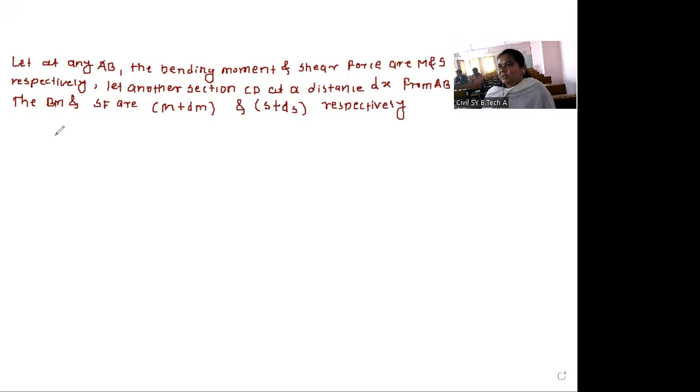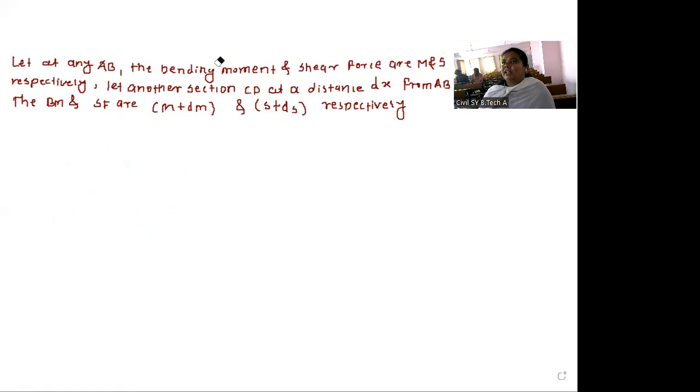म्हणजे काय केलेलं आहे आपण सपोज AB सेक्शन कन्सिडर केलेलं आहे आणि त्याच्यापासून समथिंग डिस्टन्स वरती आपण CD सेक्शन घेतलेलं. मग ह्या AB सेक्शन मध्ये बेंडिंग मोमेंट M and shear force S, and here we have taken distance, so bending moment is M plus dM and shear force is S plus dS. Okay, now we will derive the equation. So this is the first assumption.